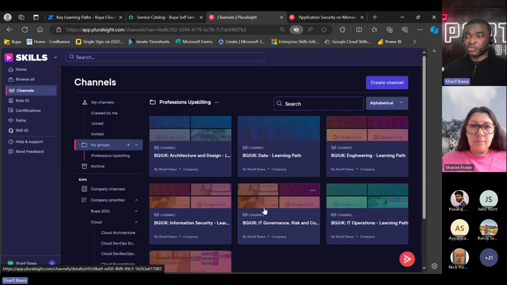Other ways you can access this page are through the links in our monthly cloud newsletter. I'm not sure how many of you have read the newsletter all the way through, but if you have, I think on the last page, there's a selection of links that lead to each of these individual upskilling channels. So you'll be able to access it through that as well. Or you can navigate this way through Pluralsight itself from the home page. There is a way to do it.